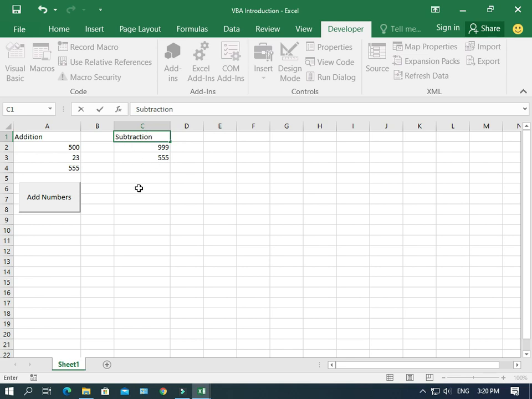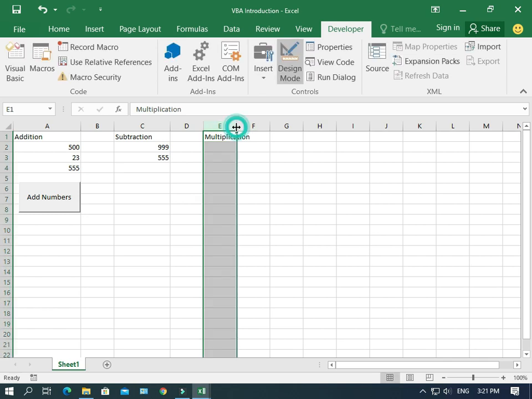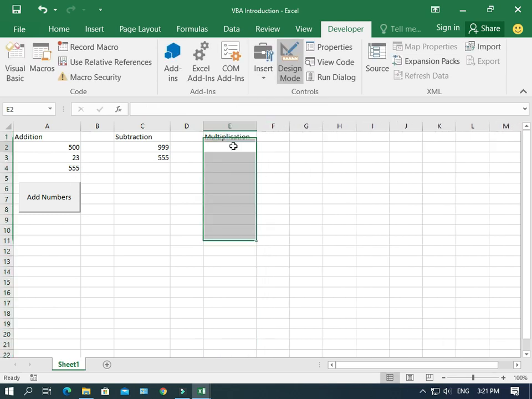So put another button at the bottom here, subtract these two numbers to give you an answer there. And we'll do this one here, multiplication. So we're going to do in column E, there's going to be multiplication. So we'll have a couple of numbers there for you guys to multiply out, with another button down there.